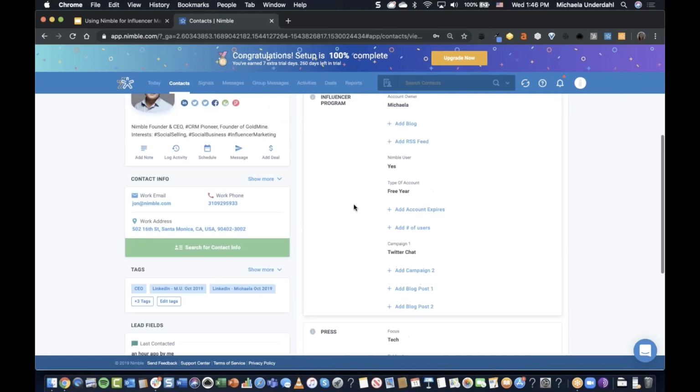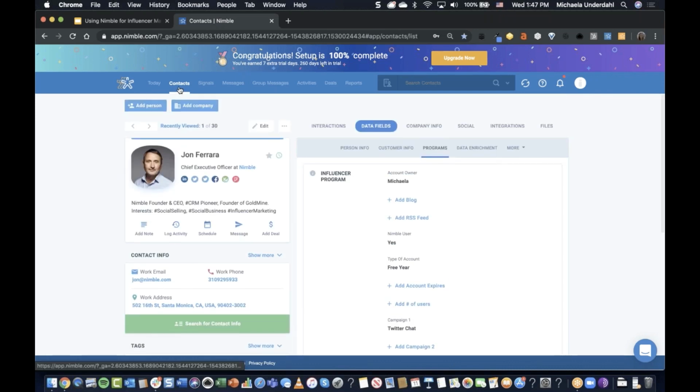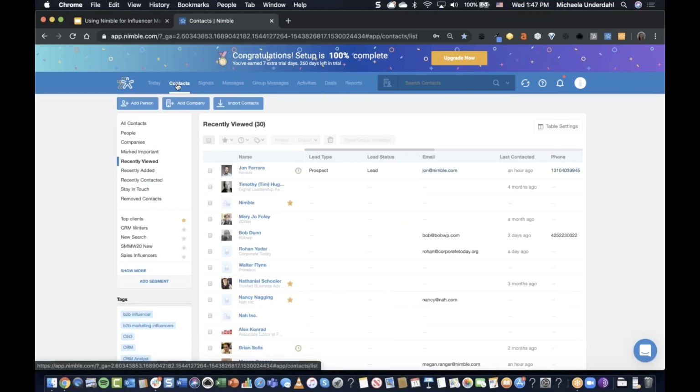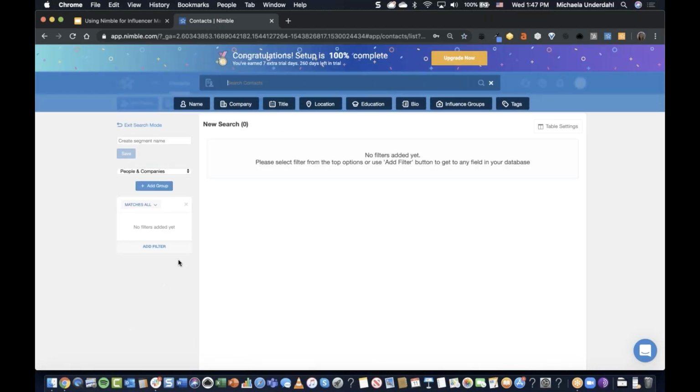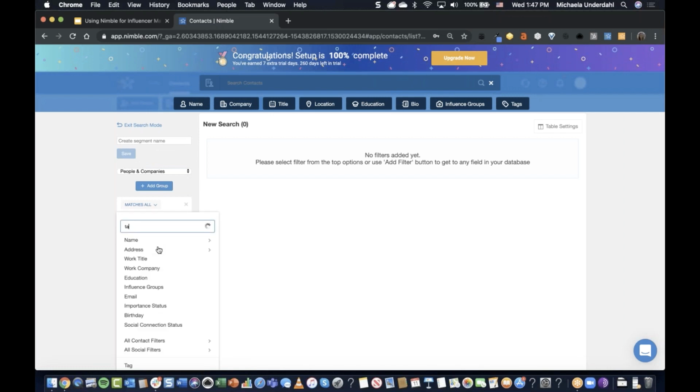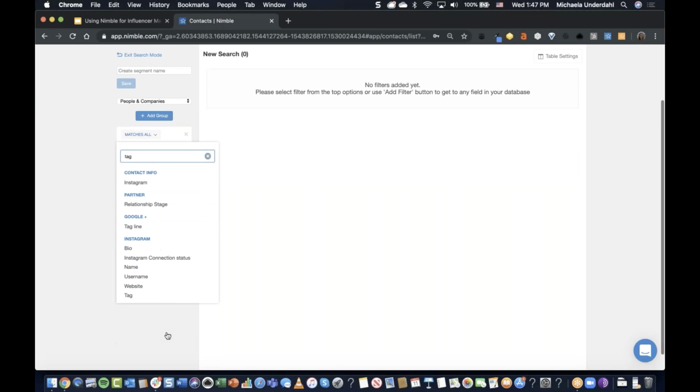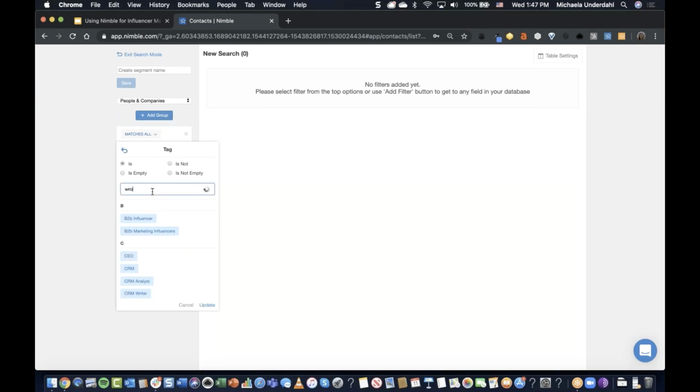So once I have this information in, I can go to the main contacts page here. And when I click on Add Segment, I will be able to segment on all the information that I have created. So I could search for tags. I know that I created a tag, wrote about Nimble.